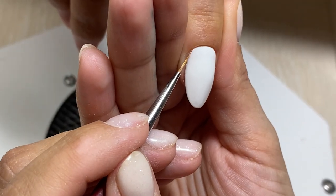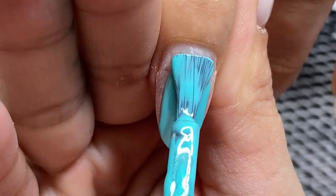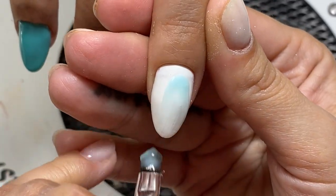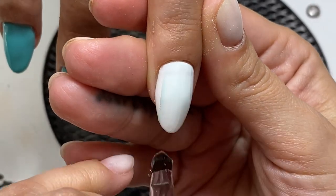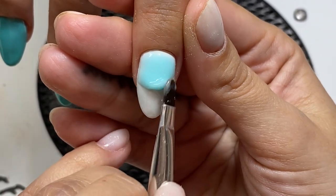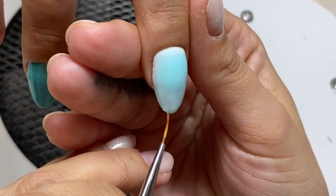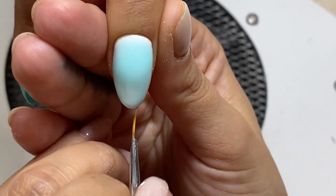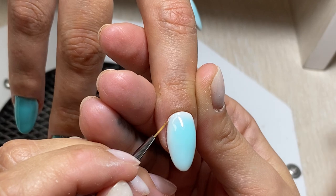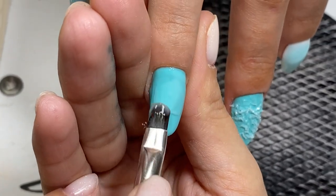Now we're going to show you one of the most beautiful nail designs we've seen. It's very on trend for this summer — the encapsulated nail design, perfect for a sunny beach, under the water, with pearls and coral elements. I think you will enjoy this nail design that Kristin has prepared specially for you. The main technique: we apply a pure color as the first layer, then place a drop of semi-transparent light blue gel on the white layer, then twist and reverse the hand — this way we create a radial gradient. This is the main trick to create a special effect that looks so natural, so effective, so beautiful.